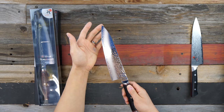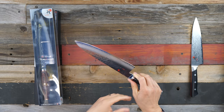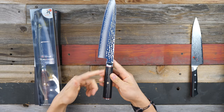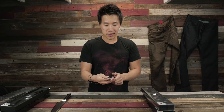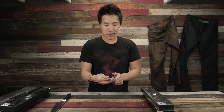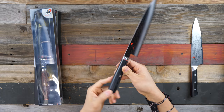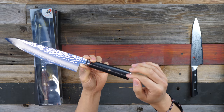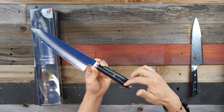The profile on the Mizu is a little different from the Fusion — it has a slightly more pronounced belly, a more Western rocker profile. This will be great for someone who wants a very hard Japanese knife but prefers a Western rocking motion. Coming to the handle, the stainless steel ferrule transitions nicely to the handle, which features a red decal on both ends — a detail I haven't seen on other knives. The mosaic rivet is very pretty — five copper rods in the center with what looks like eight copper rods on the exterior.